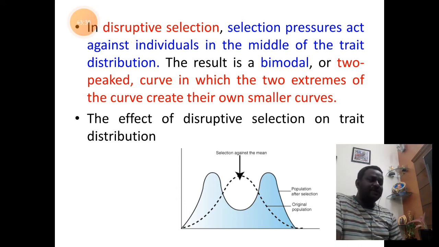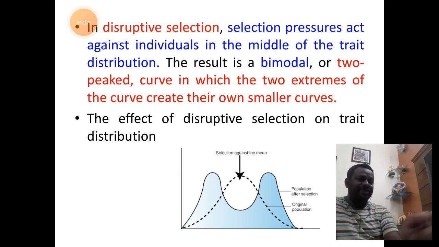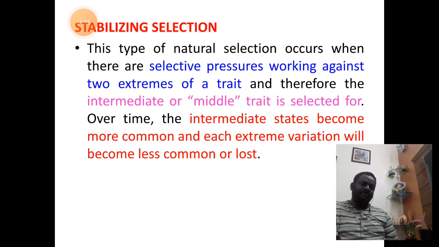Here the picture of the slide shows disruptive selection, where nature selects two extremities of dark and light colored individuals. So when a graph is drawn for the disruptive selection, it shows bimodal peaks. Here at two ends we find the peak structures for the curve. So the middle one is not selected. So we call it a bimodal graph for disruptive selection.